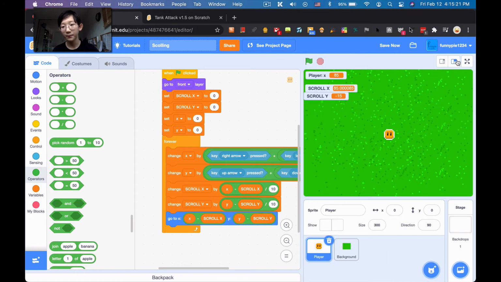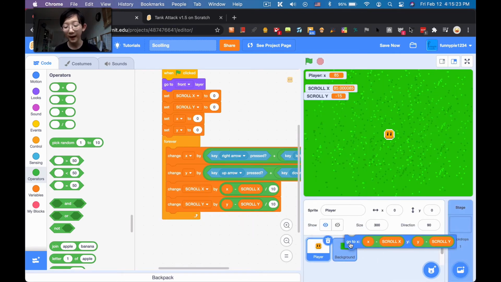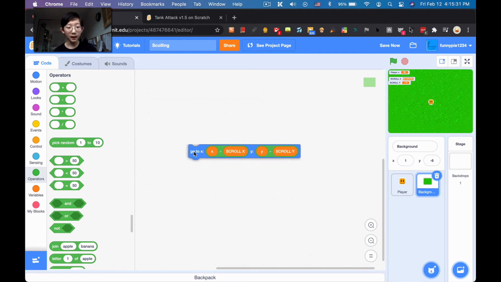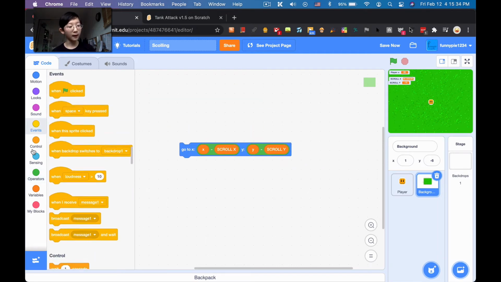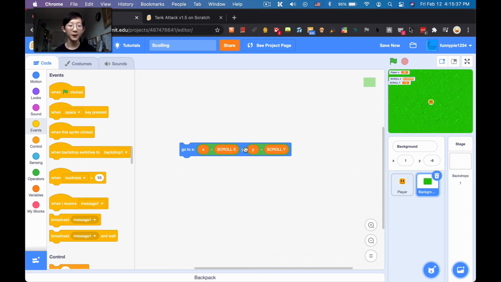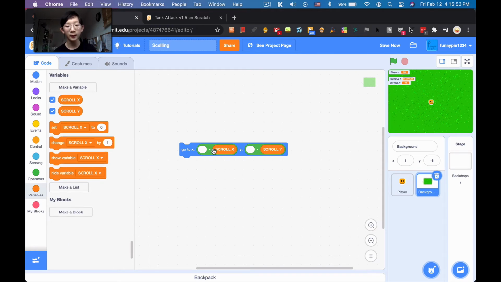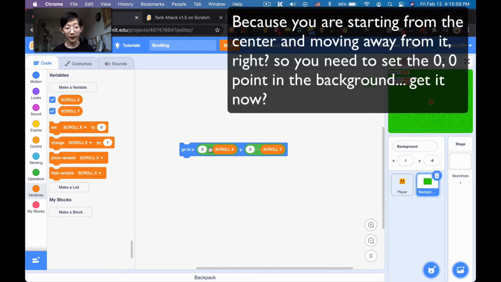For some reason, I've had this problem for a while. When it's small, then it doesn't work. I hope people are going to fix that one day, but anyway, go to X minus scroll X, Y minus scroll Y. Of course, these X and Y variables don't really exist, so we actually had to create new ones here. These are actually the background's X and the background's Y, but these variables are never going to be set, so we're just going to delete the X variable and delete the Y variable, and replace these with zeros. Because it'll work perfectly fine.